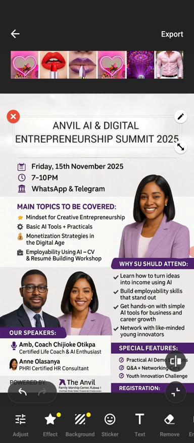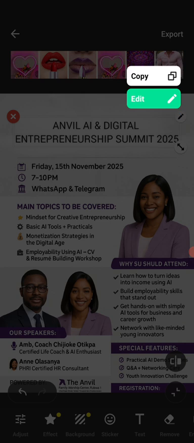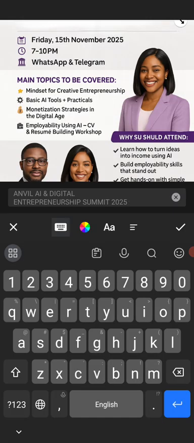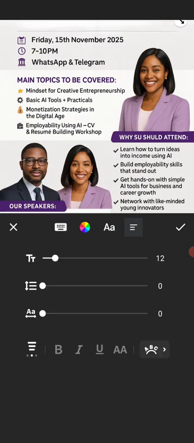So now, if we had more fonts, I can edit the text size, make the text bold, and let me see if there's any other feature that I want here.